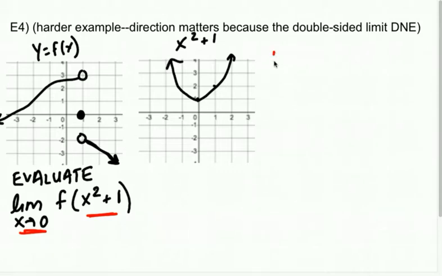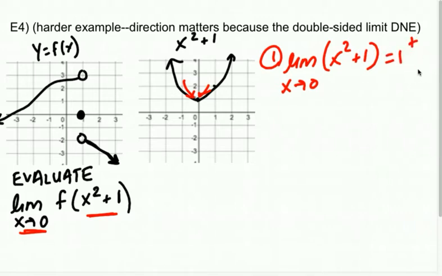So my inside limit, so the first thing I'm going to do is I'm going to find the limit as x approaches 0 of the inside thing. Well, looking at this, both of these values are approaching a 1, but they're approaching 1 from above the 1. So this is from above. They are both approaching a y value of 1, but from numbers higher than 1.